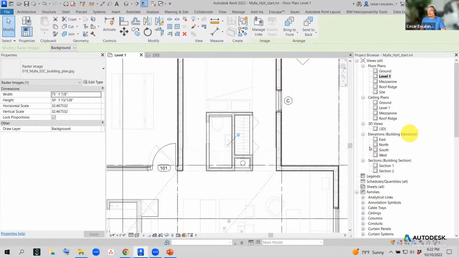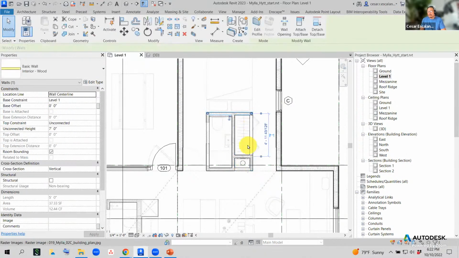What I want to do next is to show you these walls. When I select them, they have an unconnected height of 7 feet. That is the height of the partition. But when I look at the pictures, all these walls go to the underside of the roof.